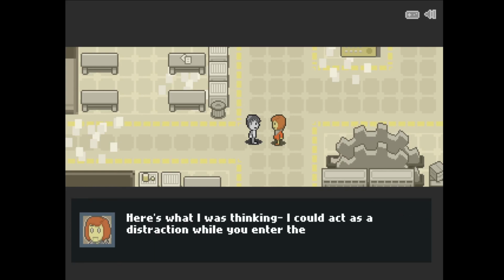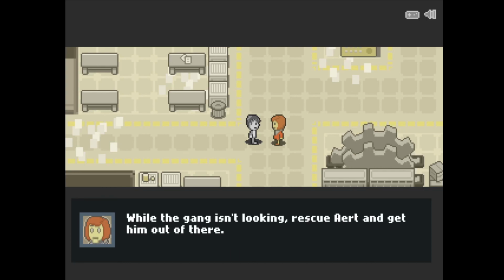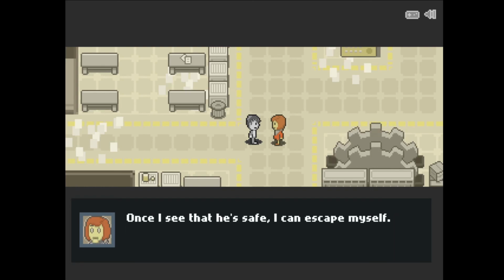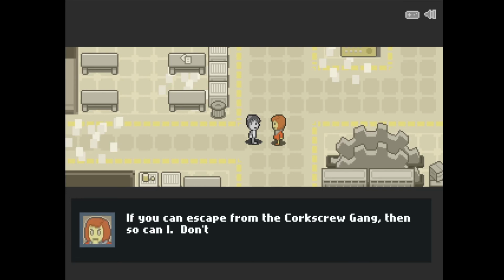Well, here's what I was thinking. I could act as a distraction while you enter the room from the rear entrance. Open that door you went and locked yourself in. Okay. Well, the gang isn't looking. Rescue Ayrton and get him out of there. Once I see that he's safe, I can escape myself. Hey, don't look at me like that. I can probably take care of myself.